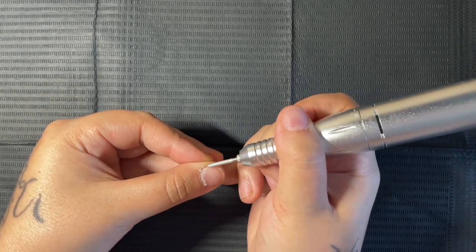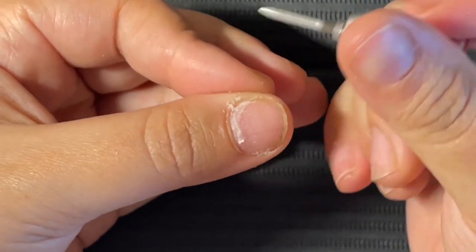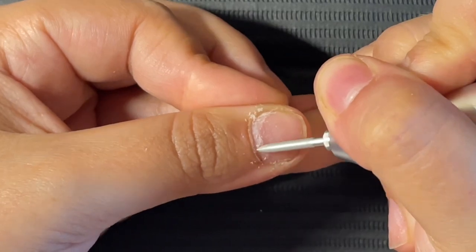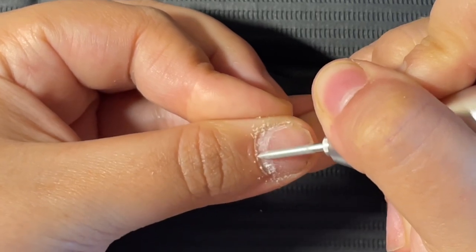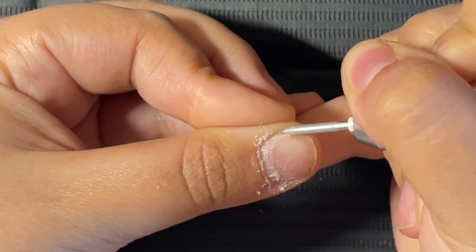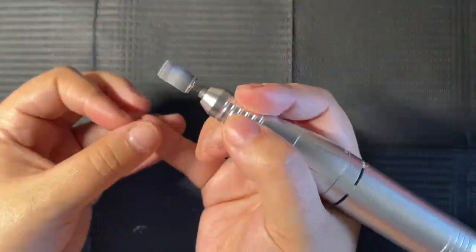We've already pushed back the cuticle, so now we're using one of our safety cuticle bits to go in and lift up anything that may still remain on the nail plate. You do want to make sure to be super careful and to hold the e-file kind of at a flatter angle, if that makes sense. So just try to keep it flush with the natural nail plate.